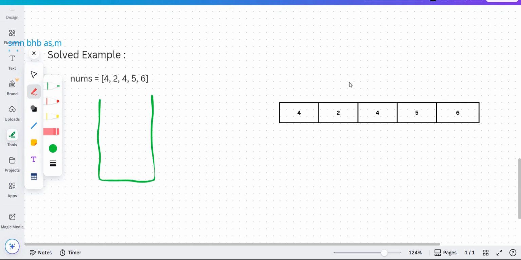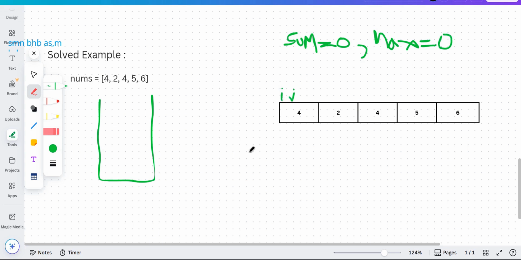We can take an i pointer here and a j pointer here, and a variable called sum, which will be initialized with 0, and a variable called max, which will also be initialized with 0.